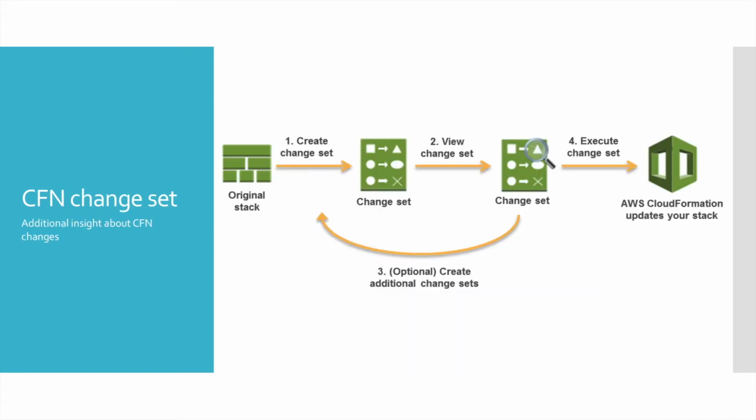For CloudFormation, when we want to update the resources, we will create a CloudFormation change set. It's an additional insight into CloudFormation changes. We have the original stack, and then we create a change set. Using the change set, we can view what resources will be replaced, changed, removed, added. And then after we have an extra examination of that change set, we can make sure that's what we want, and then we execute that change set.